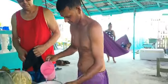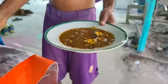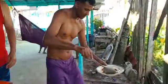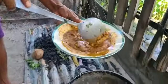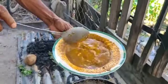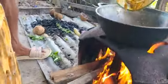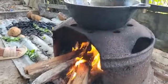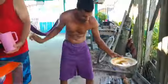Okay, so tell me about what you have there now. You have the masala. What else is in there? Curry powder, masala, jeera, turmeric. Why do you add water to it? You're doing that to blend it together? Yes, you have to add the water. Oh, okay. A little more? Chunk it out.